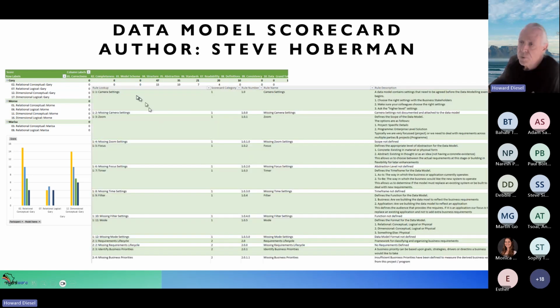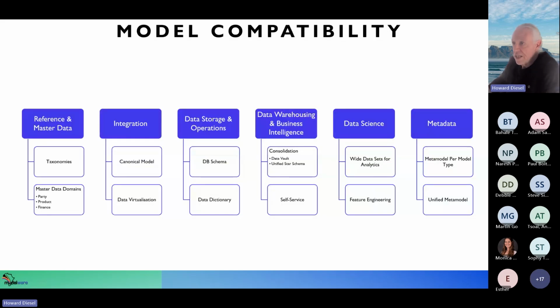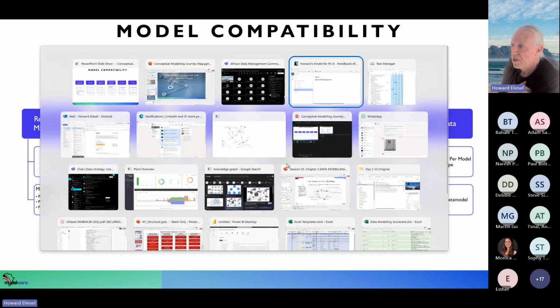And here are the rules. Okay, so the rules in terms of requirements lifecycle, priorities. These are the rules that we have, and almost the negative marking system that we use to build that data modeling scorecard. If there's anyone who would like to see an example of that, happy to share. I've got a whole Excel spreadsheet of these models of all those business rules.